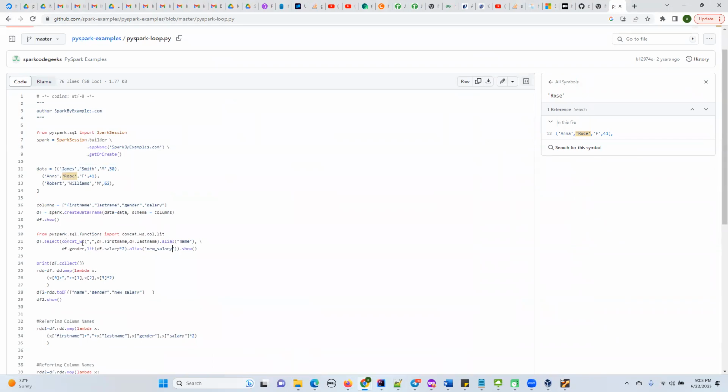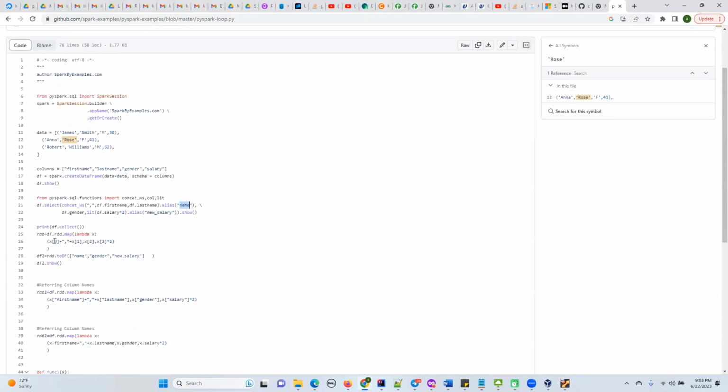So here is concat_ws. This function appends them, creating the one name column with an alias, and I'm creating a new salary column.